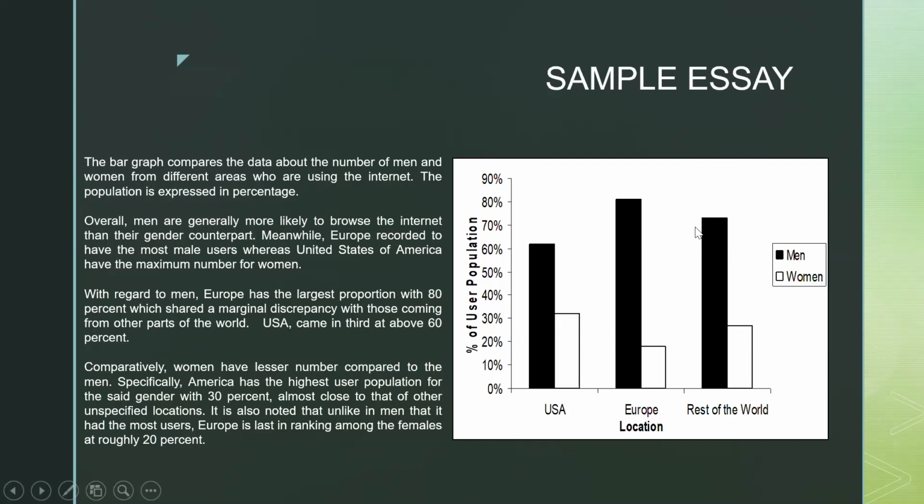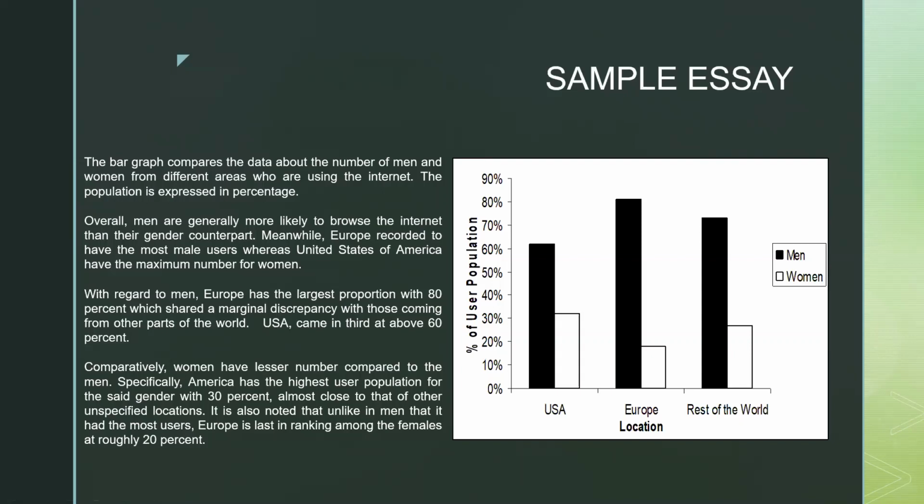So here what I did was my BP1, my body paragraph 1, was the one with higher figures generally. So you have men. They have generally higher figures all throughout among all the countries, and then you have women second, from USA until the rest of the world. So this one is BP1 and then BP2 for women. So that's how you're gonna do it. It's just very simple when it comes to paragraphing.